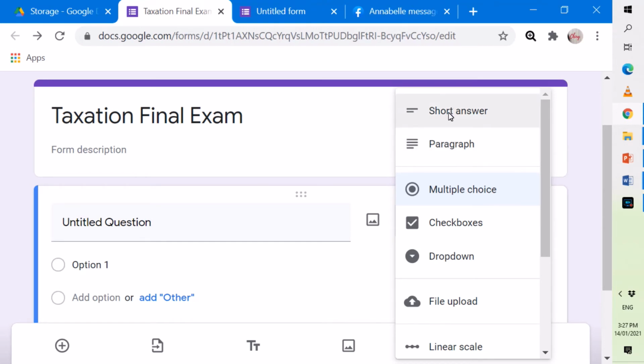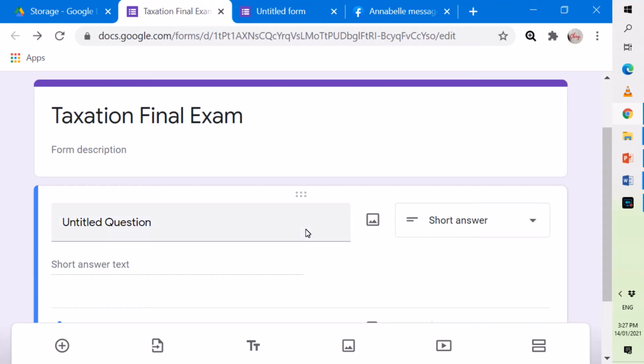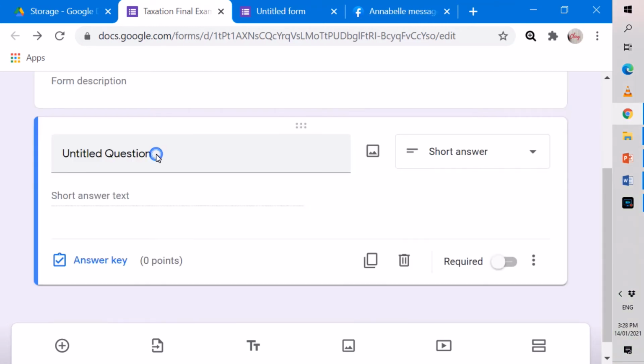So, example, ang exam natin is short answer. For example, identification. Pwede kayong maglagay ng kunyari, what is, who is, so lalabas dito is short answer text. Kunyari, what is taxation? So, yan, nakagawa na tayo ng questionnaire.